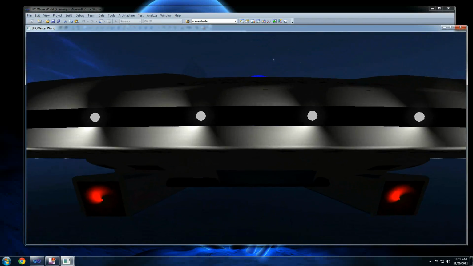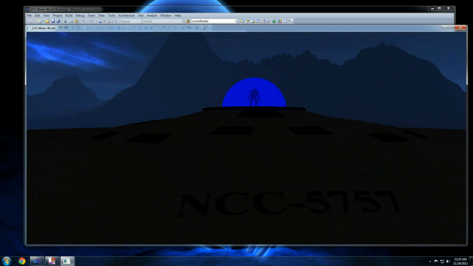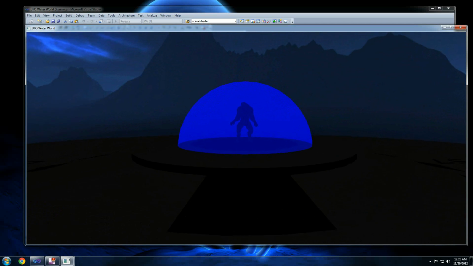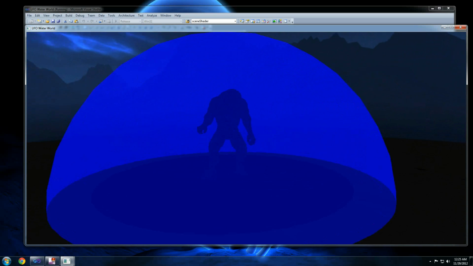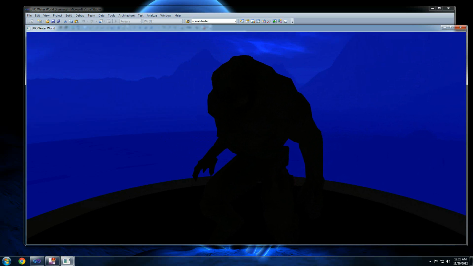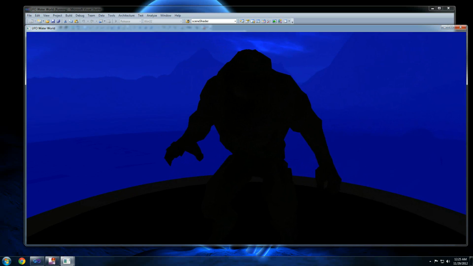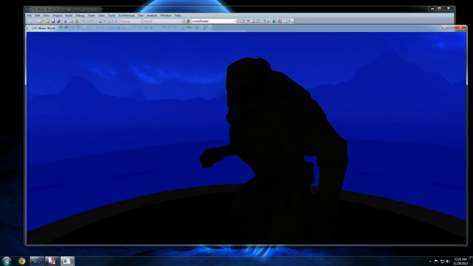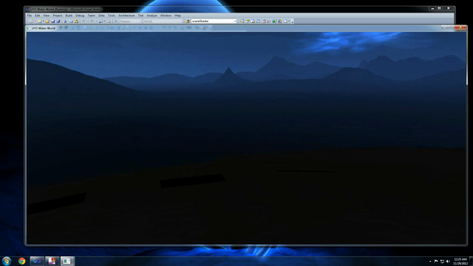Now then, if we go up here, we can see our one last little bit before we complete this. See, oh, what is that? Hey, what do you know? There's an alien inside here. Whoa! It's actually a Hell Knight from the Doom series. And what do you know? He's leading the invasion. Ha ha ha. Look at him go.